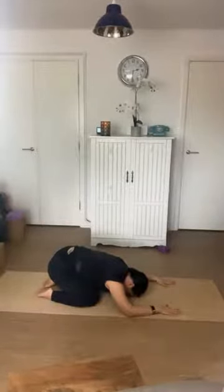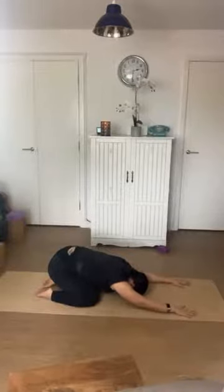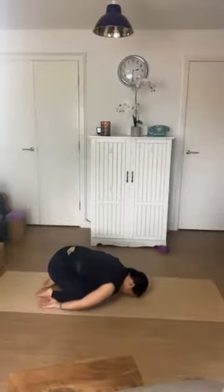And just make yourself comfortable so you can widen the space between your knees if that feels more appropriate for your lower back today. And just check in, are your arms comfortable? Do you like to rest your forearms on the ground, or you might like reaching your hands away? Or is it more comfortable to have your hands either side of your feet? So just notice what feels nice for you in this moment.